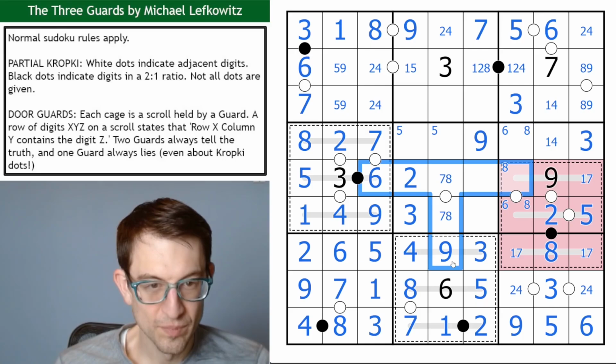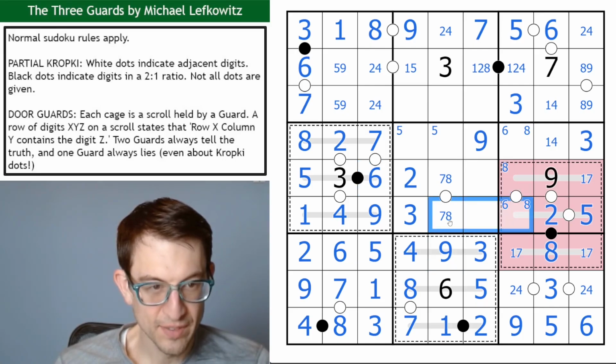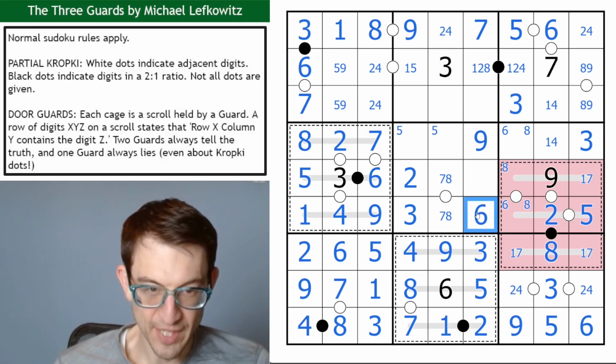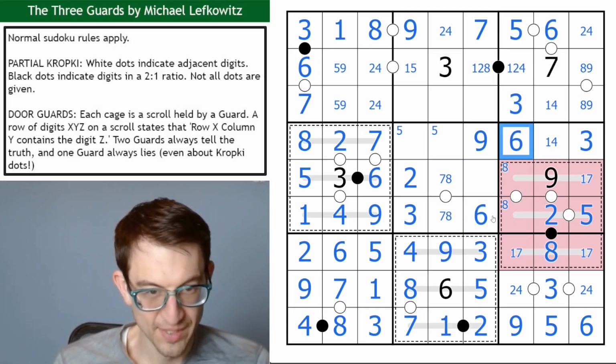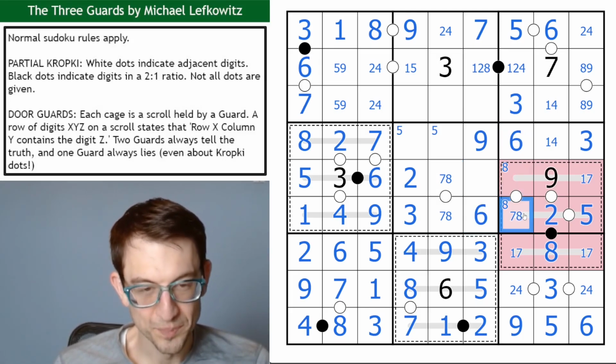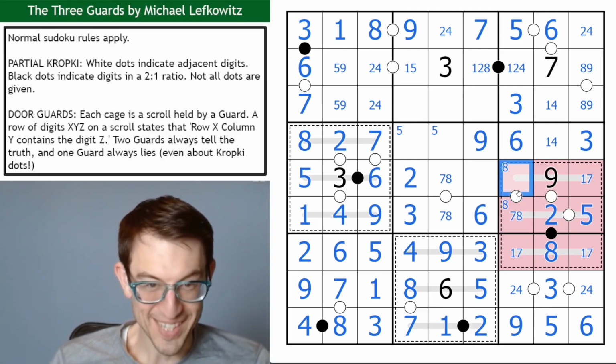Is this 6, 7, 8? And not 7, 8 by this? 1, 2, 3, 4, 5. Yeah. So this is 6, 7, 8. This is a 6, 7, 8 triple. So that's 6. That's not a 6. That's a 6. This is 7 or 8. I almost said this. That makes this 7 or 8.